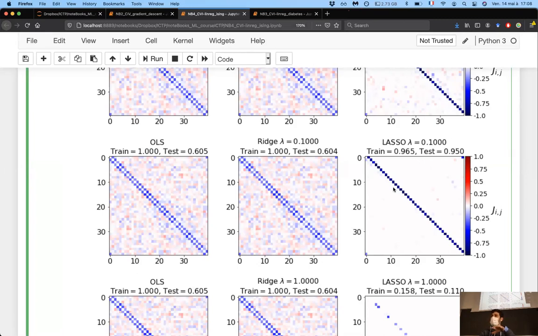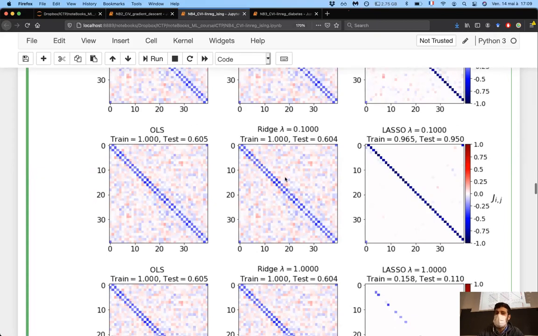But you have to realize here that we have very few samples, like 500 is not so big compared to the total number of possible configurations, which is 2 to the power 40 in this case. 2 to the power 40 is, you have no idea how huge it is. It's a really huge number. So we have a vanishingly small subset of configurations and associated energy, and lasso is able to almost perfectly reconstruct the model, okay? So it's very powerful. And you see the test performance is 0.95, which is almost the same as the training performance. So here you are in a setting where you have almost no overfitting, okay?